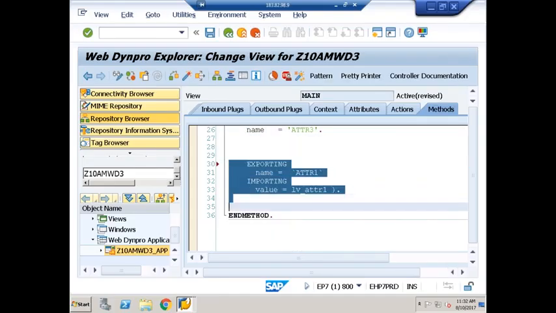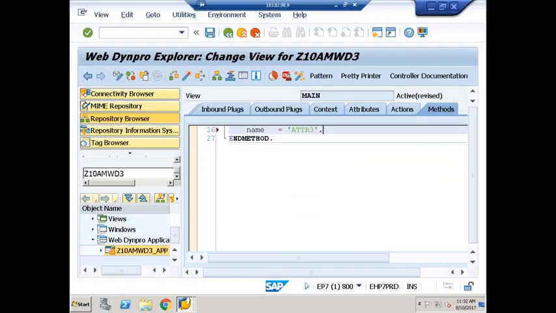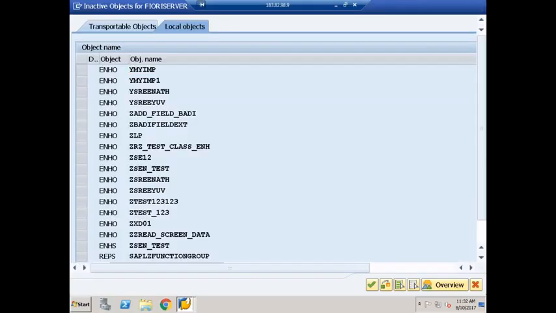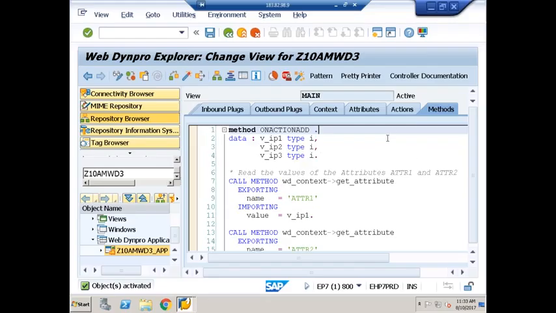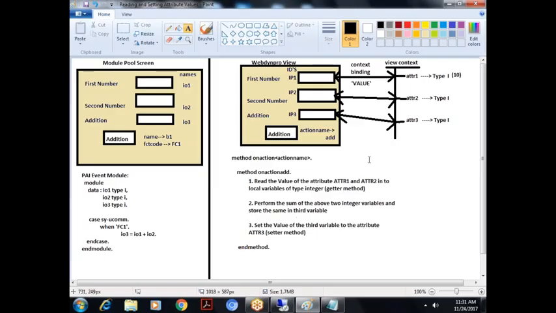Those who are not strong in object oriented will go for this wizard, and they'll do some kind of patchwork. They'll go there and do the changes, but that is not the correct process. Suppose in future you get an issue in a Webdynpro object developed by some other guy. You have not developed that code, so you have to understand his code. That is the reason it is always better to write the code manually, so that we understand what changes to do and where. Clear? Any questions further, please ask me.